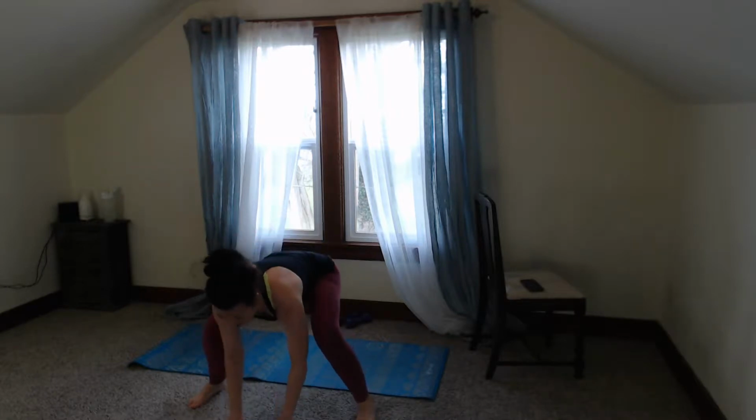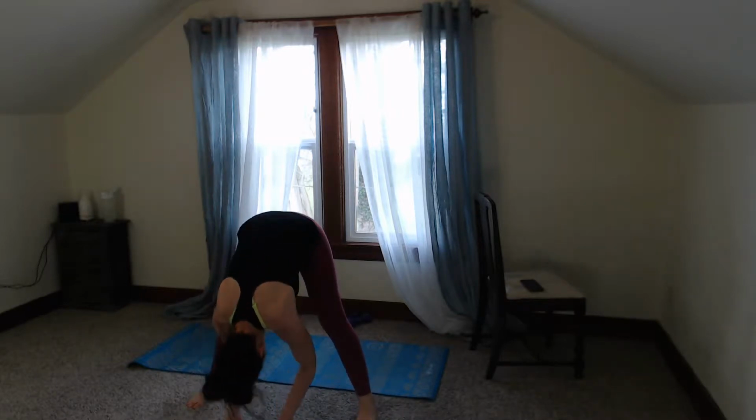Good. Take that squat down. Bring those hands to the floor. We're going to sit, then we're going to straighten. Again. Sit it back, then straighten the legs. Let's do four more. Sit, then booty up. Three. Two more. Good. Walk those feet in.